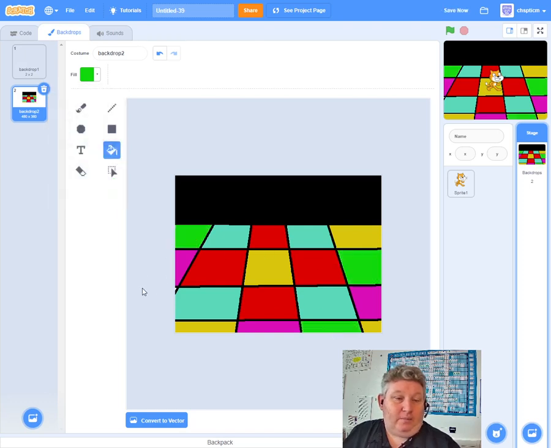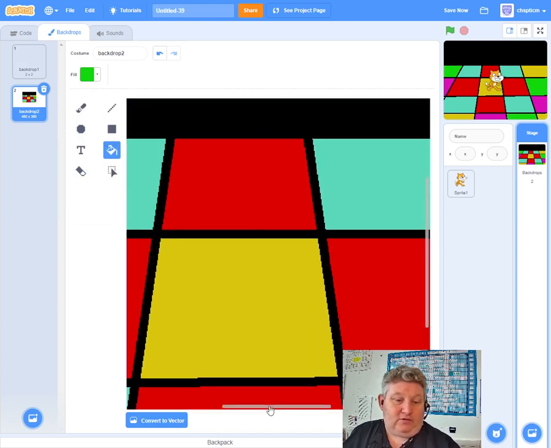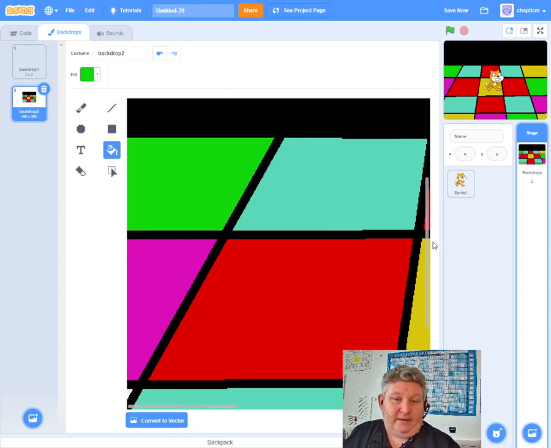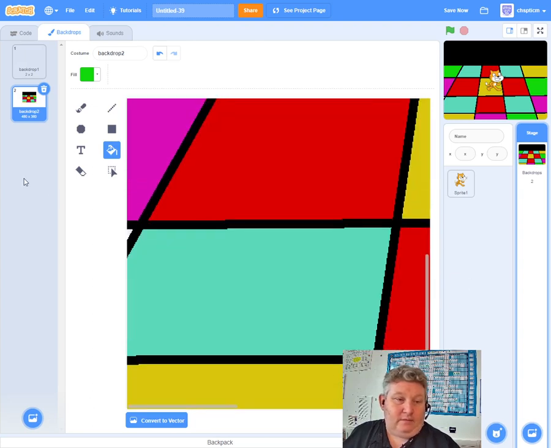Now I've got this little bit of white. I don't know if you can quite see it in the corner there. This is one of those things where you could just try and look at it and grab it. But instead what I'm going to do is zoom in. And you'll see it's only a few pixels. Fill that in green. Sorted. Right, okay, so that's the stage done.